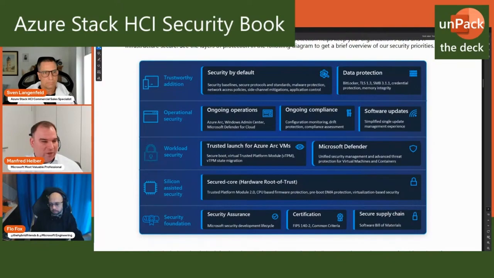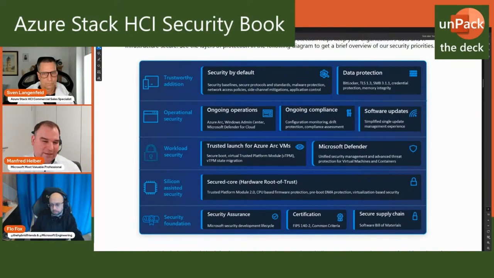We always had advantages in using a Trusted Platform Module, because this is the module or chip that supports us in providing a secure store for credentials and information like this. And for sure, in Azure Stack HCI 22H2 we could use a Trusted Platform Module, but it was optional.